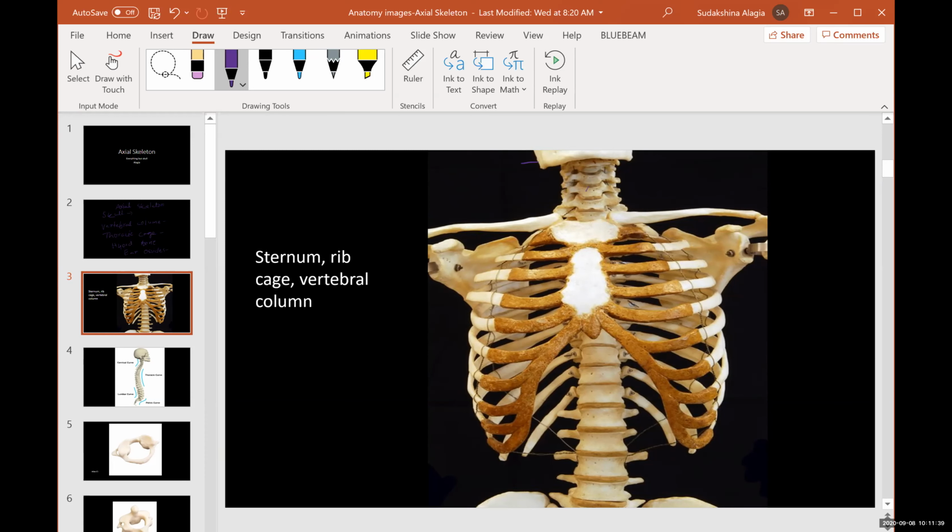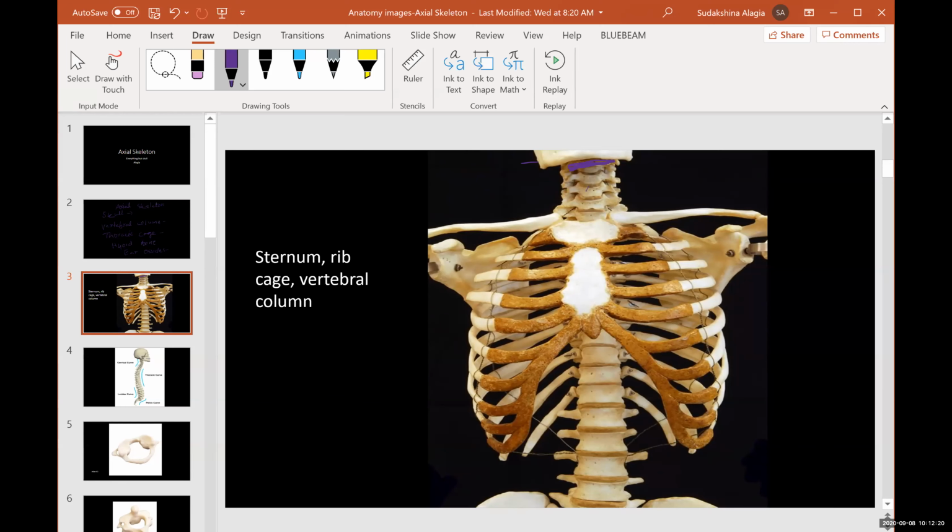So vertebral column, thoracic cage, and the hyoid bone. I don't know if you can see the hyoid bone, but it's right there. I have a picture of it later on. Hyoid bone is inferior to the mandible, almost posterior inferior, meaning part of the bone is actually behind the mandible, posterior to the mandible. When you're looking at the skeleton anteriorly, it's slightly below, part of the bone is slightly behind.